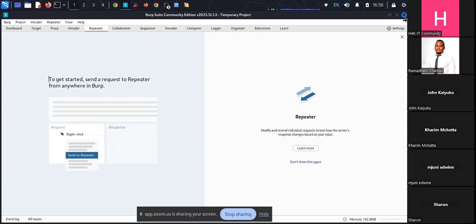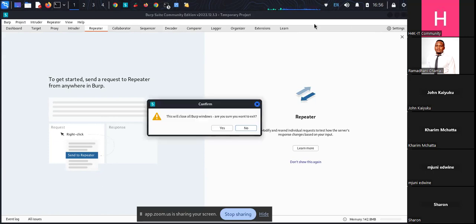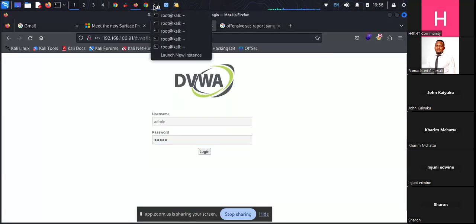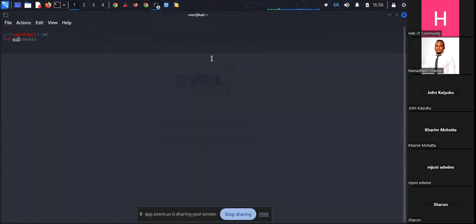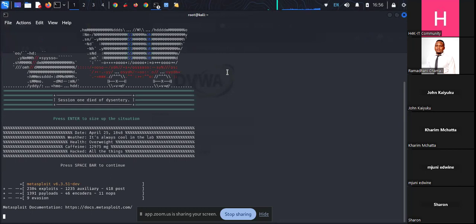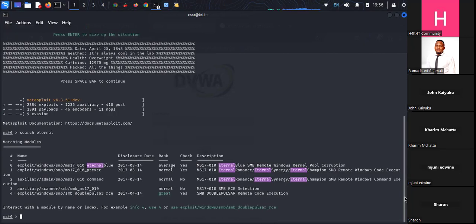Then which other tool have I not mentioned? It is Metasploit. So let me start Metasploit with msfconsole. Oh, yeah, I've been mentioning EternalBlue a lot.